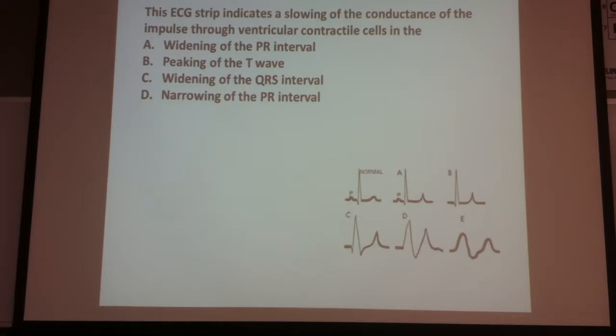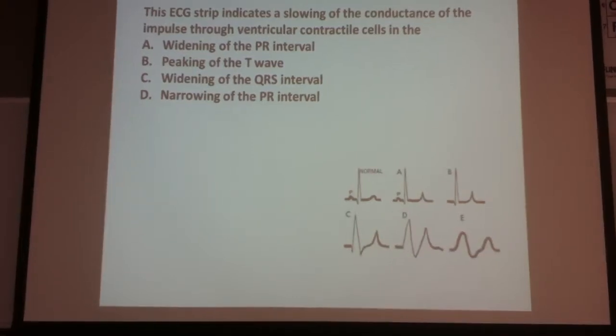So go back and read the question. We're looking at the change in ventricular contractile cells. What part of the ECG has to do with ventricular contractile cells? QRS and T-wave. So what's happening to the ventricular contractile cells during the QRS? What causes the QRS wave in our ECG? Ventricular depolarization, okay? And the T-wave is ventricular repolarization. So if we are decreasing the time it takes to conduct the current through the ventricular cells, shorter distance, what's going to happen?